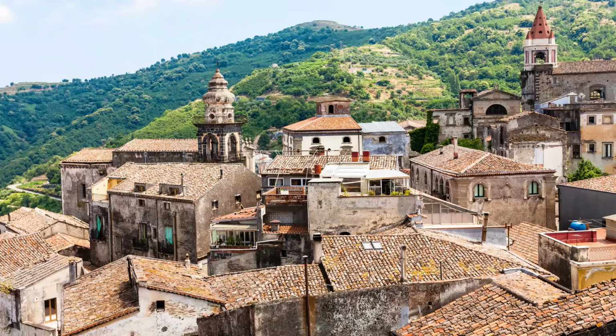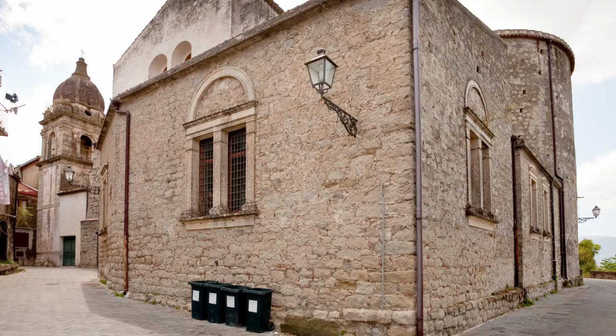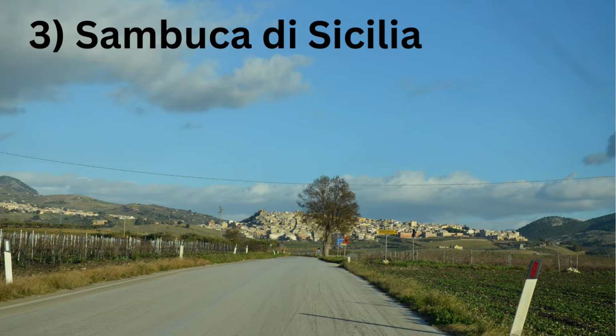The town is rich in history, with a castle that dominates the area and a lovely old town that is full of monuments and artwork, especially the Church of Sant'Antonio Abate with its bell tower and the Basilica della Madonna della Catena, which has numerous precious artistic masterpieces. And of course the nearest airport is Catania Airport. And let's not forget as well that the really beautiful town of Taormina is only about 40 kilometers away.